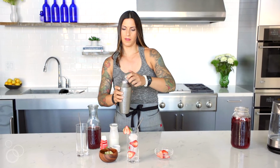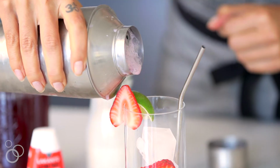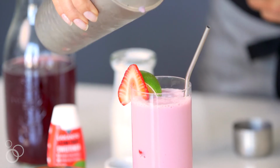And that's it. I like mine over ice with a sliced strawberry or 2, a lime wedge. And look how pretty. It's kind of ridiculous. And it tastes so good. It's super refreshing and creamy.